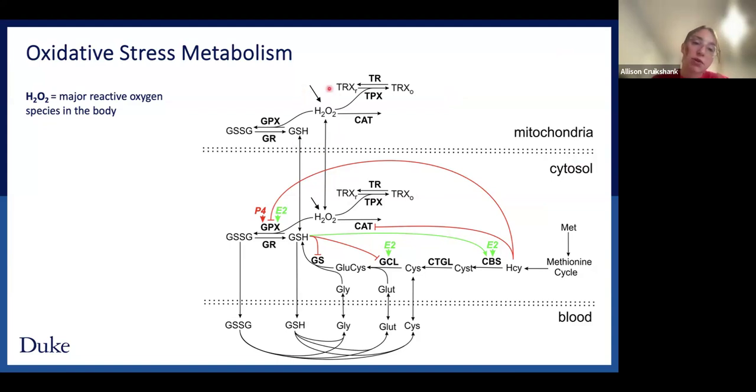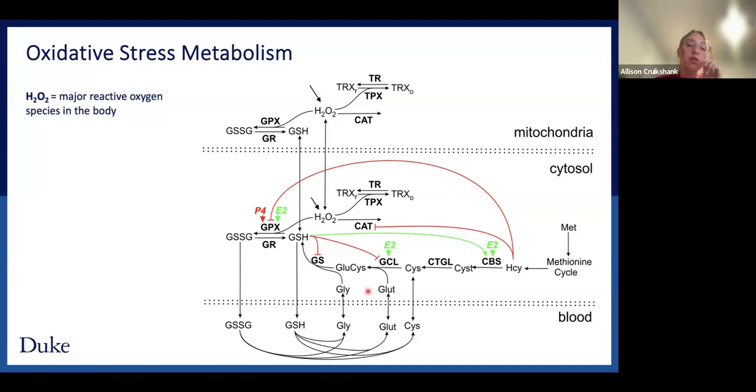So hydrogen peroxide is mostly produced in the mitochondria, and that's because in the mitochondria we have the electron transport chain. In the electron transport chain, if you remember from your high school biology class, electrons may fall off of it. These stray electrons can create oxygen radicals, which are then converted into hydrogen peroxide. So a lot of hydrogen peroxide production occurs in the mitochondria, and then a smaller amount in the cytosol. Those are these arrows here.